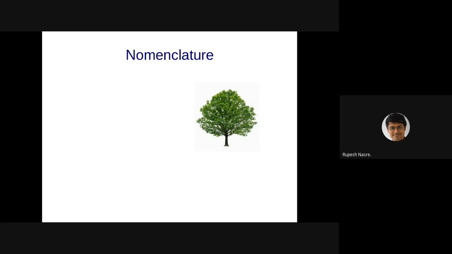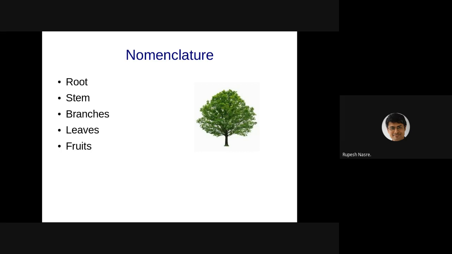Stem, good. Roots, good. That is what I wanted to check. Some of us who are already aware of trees will probably give a very biased answer that okay, there is root, there is leaf, there is branch, etc. But then there are stems, fruits, flowers, good. So all of this happens, and somebody might say seeds, nice. All of these are good answers, and I'm just going to list some of these.